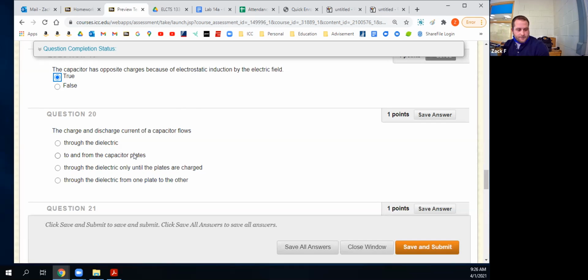If you picture, I don't really know how else to explain it, but to draw it, you've got two conductors storing charge, plus and minus, and in between there's that dielectric separating them. You don't ever want voltage going from one side to the other. That would destroy the capacitor. So you're never going to have current flowing from one through the dielectric to the other.